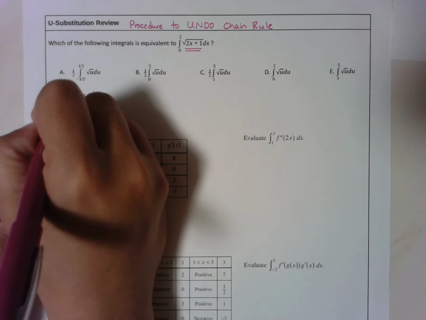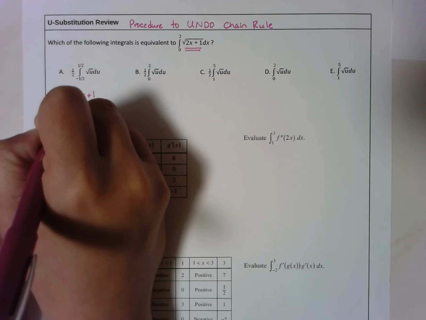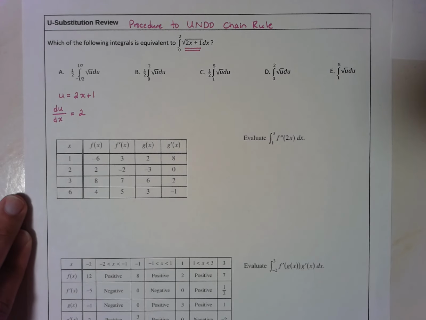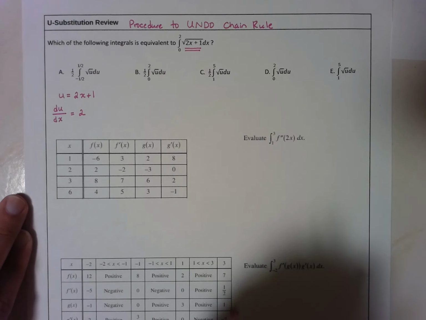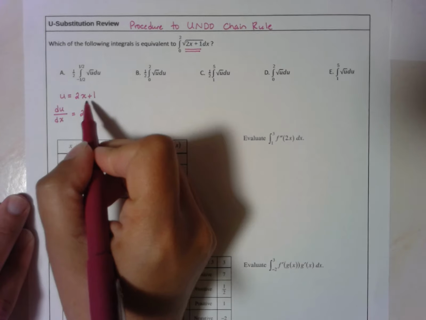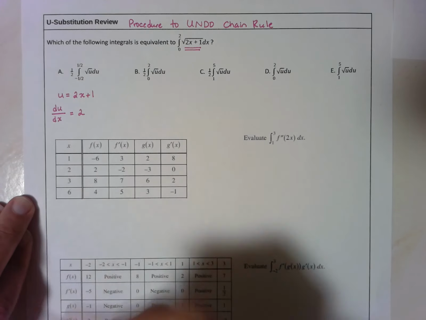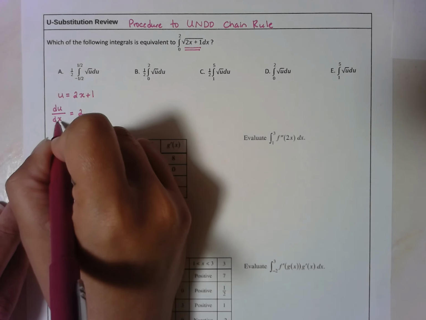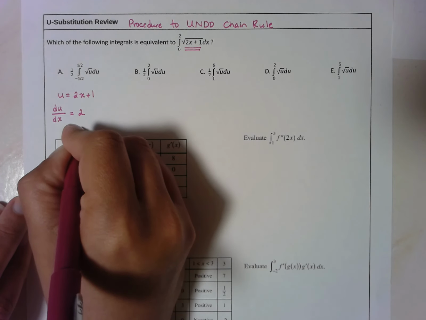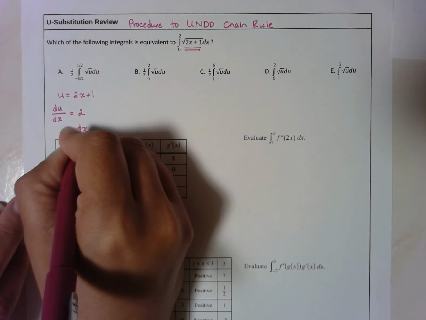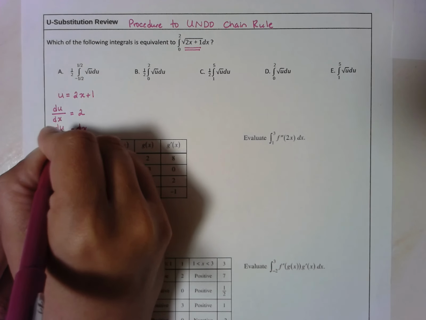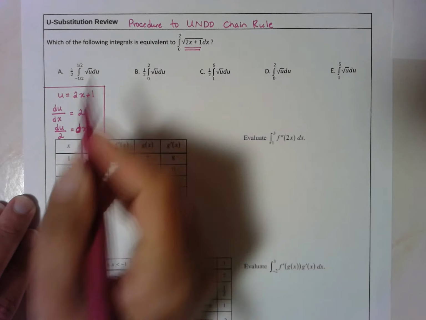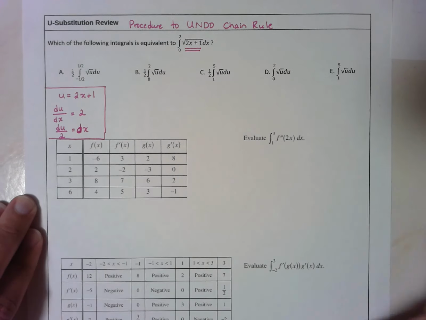Then we would take the derivative. So du over dx equals 2. And again, this is because we're trying to identify the chain that should be there. So if this causes the chain rule, what should the chain be? Then we need to solve for dx. So we're going to multiply by the dx, and then I'm going to mentally divide by 2 at the same time, which means I get dx equals du over 2. Now this is all prep work to do before you get started with your U substitution.